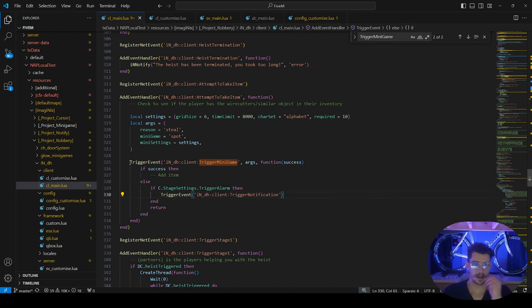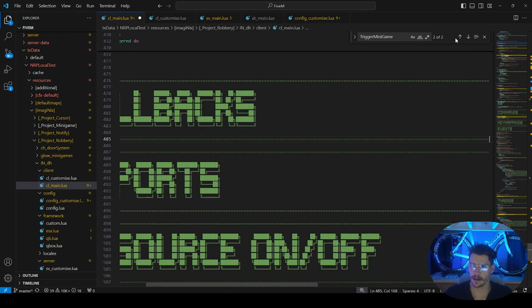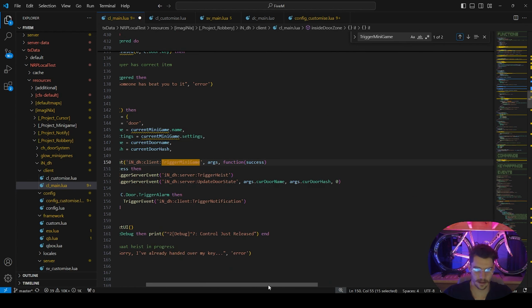If they play the minigame for steal reason, we will add an item if we can. How do we do that? Very simple. We've already written an event to handle that logic for us. And actually, let me cut that and go here.